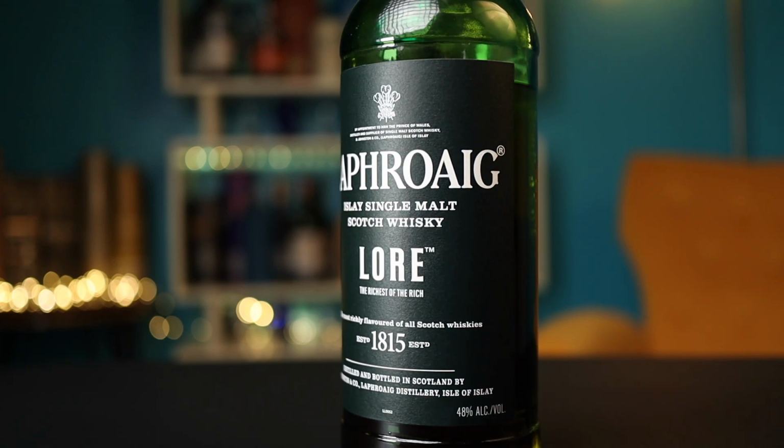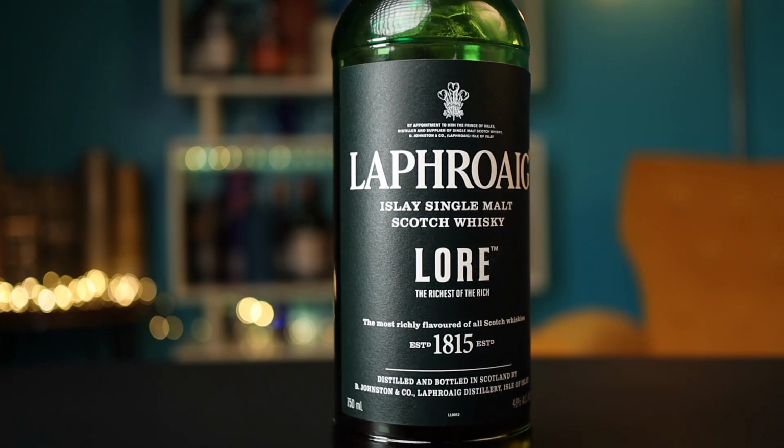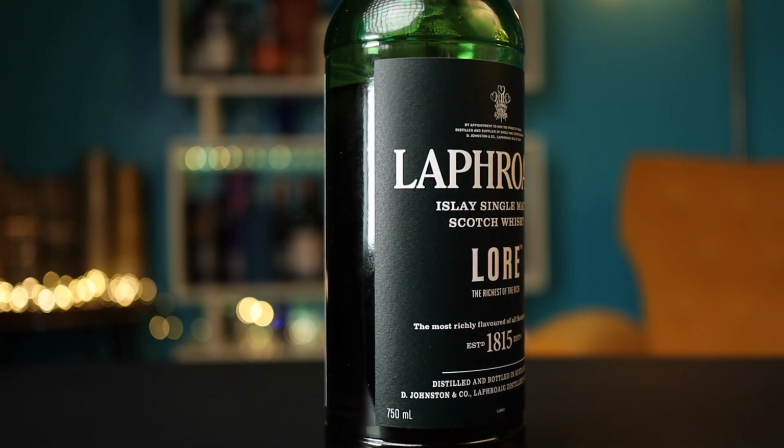Sweetness is really vanilla with some of that vanilla caramel swirl around the sides, and there is the return of the medicinal element. It again is balanced, it's held in check, it's not running away with this whiskey. So pretty solid. Richest of the rich, it's rich, and the sherry fruit elements really aren't there. That orange, that dried fruit, I'm not talking about that. That's not really presenting. There's a lot of influence from the bourbon, I think. There's vanilla, there's caramel. So that's in there, but it's not a highly sherried peated whiskey.